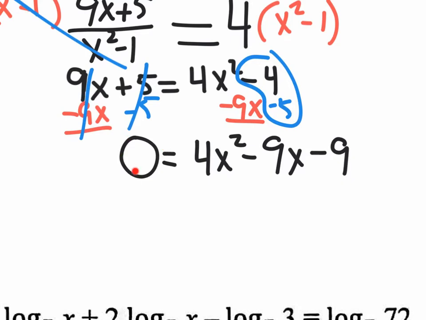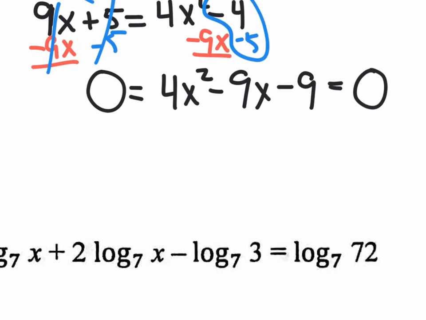It doesn't matter if you have equal to 0 over here on the left side, or you could just rewrite it with equal to 0 on the right side. It doesn't matter. At this point, you're either going to factor, split, and solve, or you could try to use the quadratic formula. Since we factored on the last one, and since this is more difficult to factor because of the a value 4, I want to go for the quadratic formula.